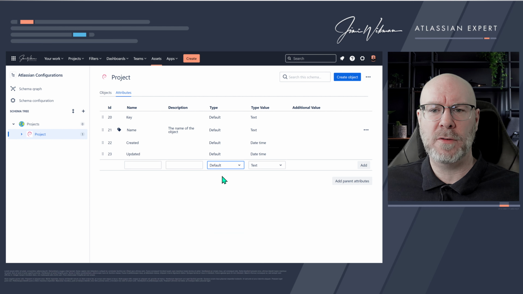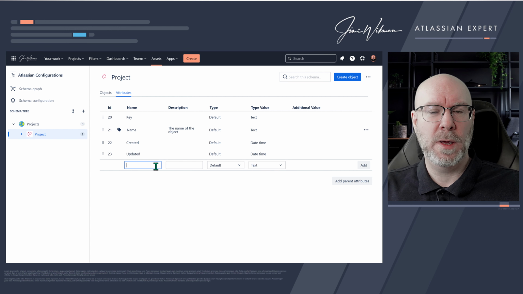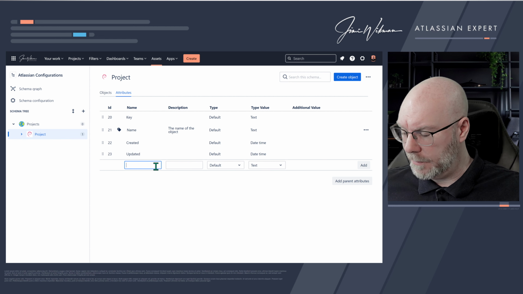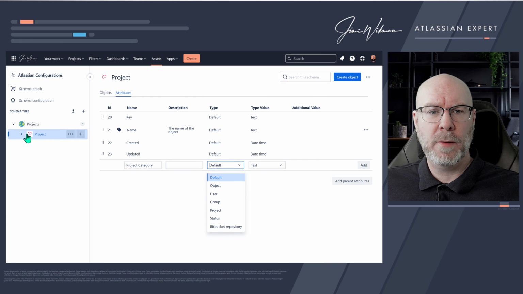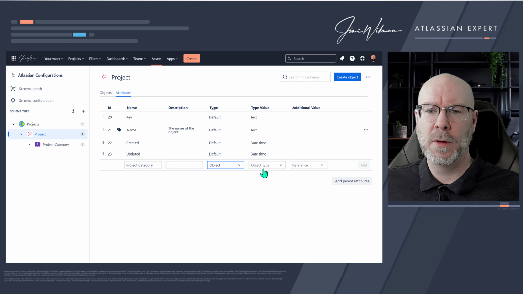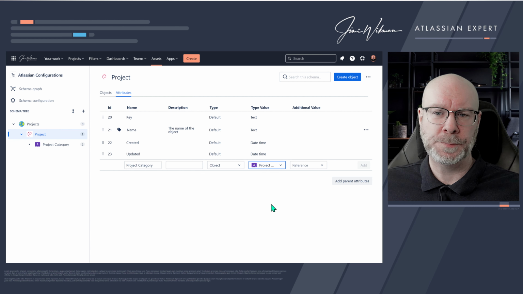But for now, let's just start by, we want to connect this one first then to the project category. So let's just call this one project category. And then I want to select this one. I want to fetch the data then, or connect the data from this one. So it needs to be an object. And then I will select then the object type, and this one will tell me every object type that I have available to me. And if you have a big project, then you probably have a lot in here. But for now, it was very easy to find, so we just create the project category.